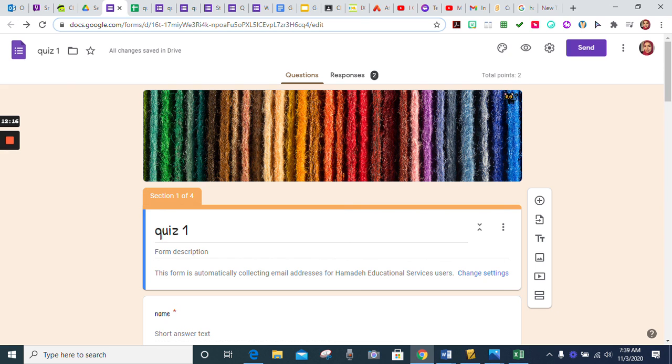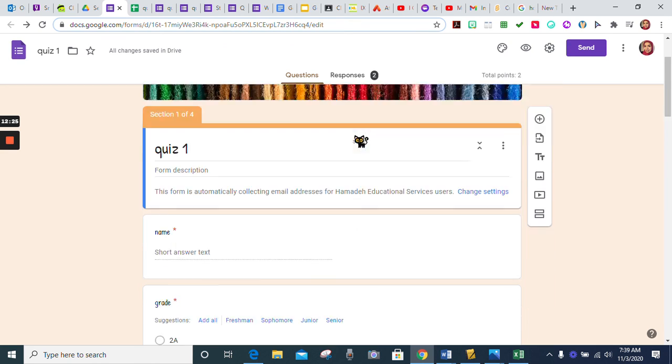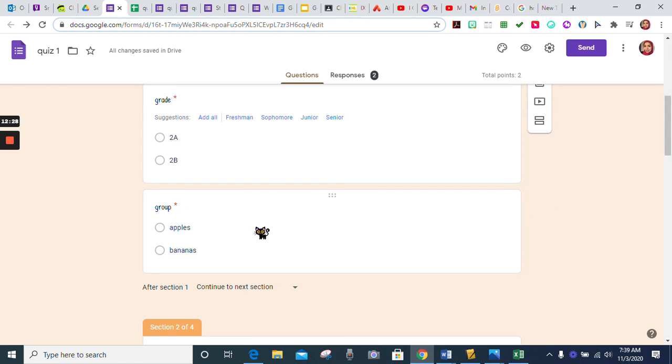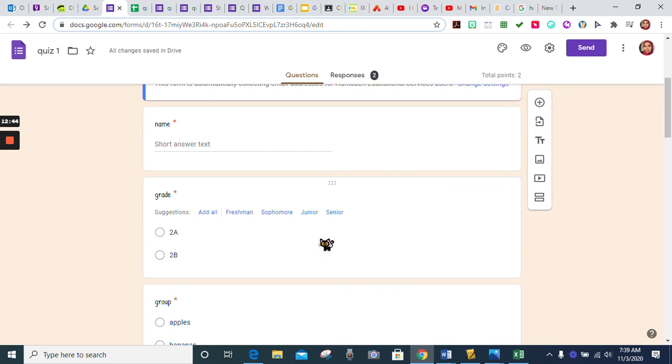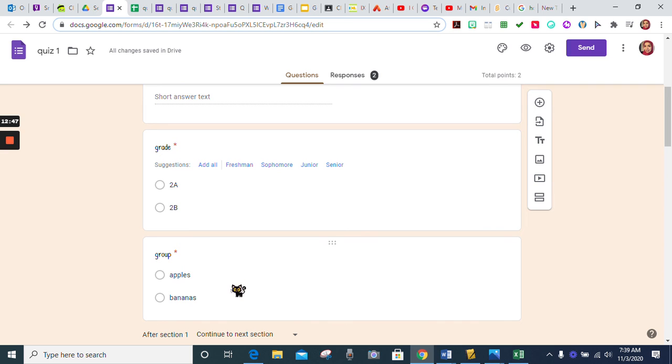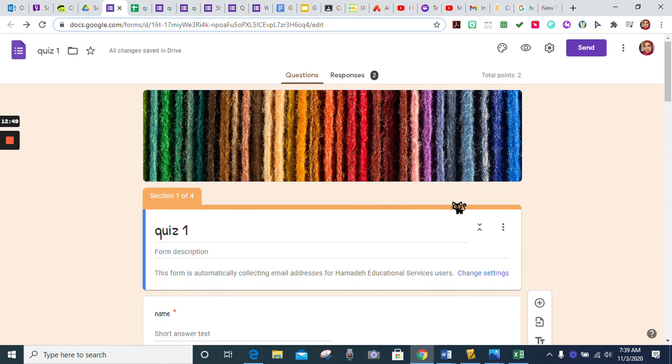I usually make it 100% if I'm giving 2 separate grades for the kids. Some kids have told me that once they are done, let's say they are the apples, the bananas question will appear. They can just dismiss that. But you will have to adjust the points. The total points is going to be for both sections, all the questions on the quiz, whether they are apples or bananas. So just be mindful of that.